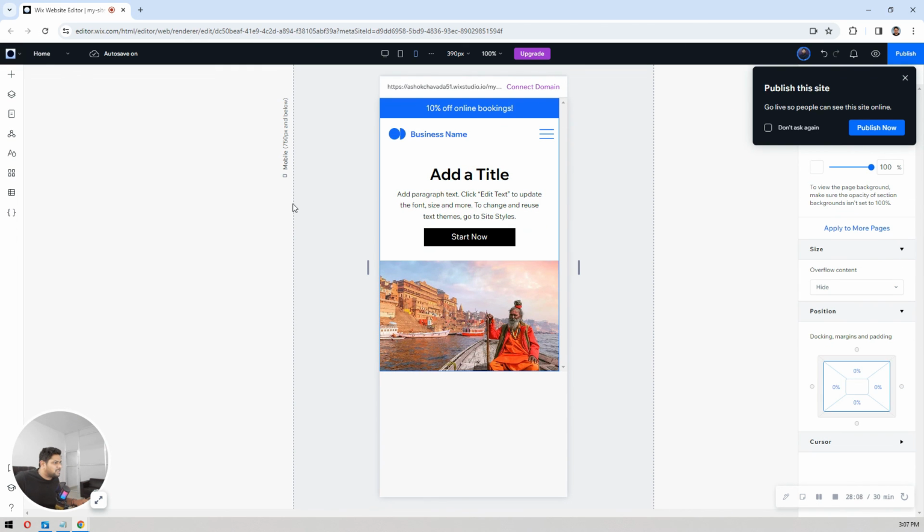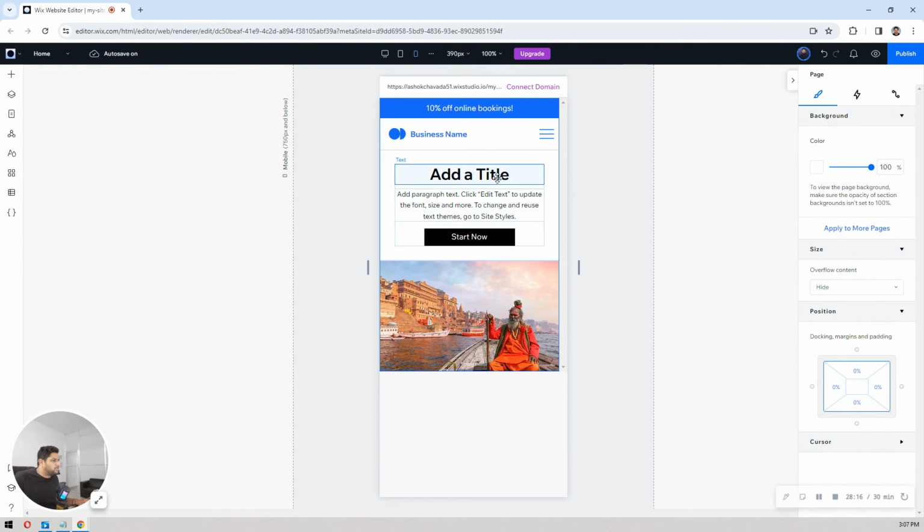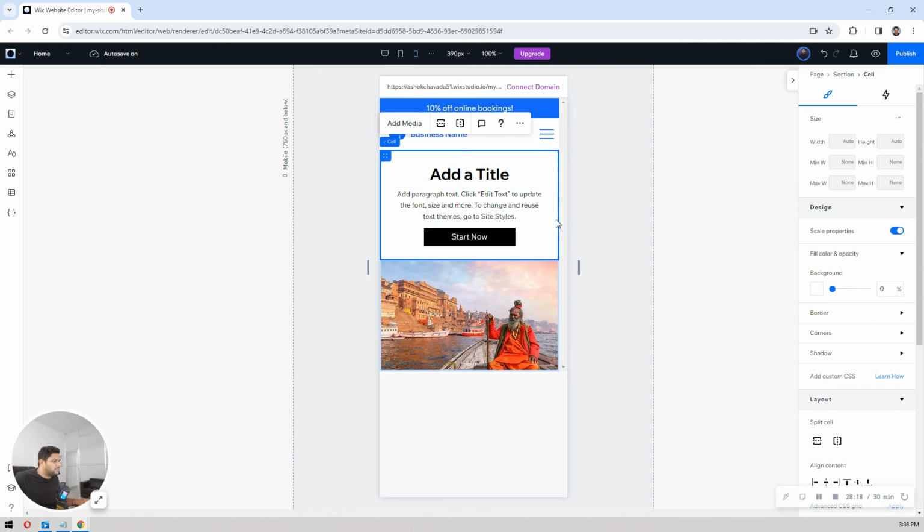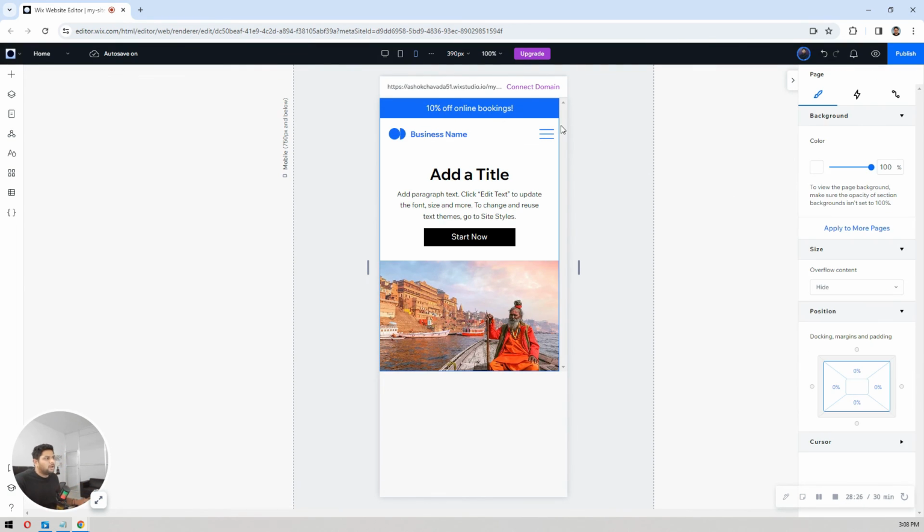Let's say for a certain size you don't want auto scale, then you start using pixels and just stop these auto scaling things. The one I just showed you, these scale properties, just stop these things and start using your custom ones. And you can build a site. You can connect your custom domain. For Indian users, it's fine, it's cheap, and if you are from India, then it's good for you. But if you are from outside, then it is a little costly, but lower than other no-code tools like Webflow, Framer. It's good. You get so many things.